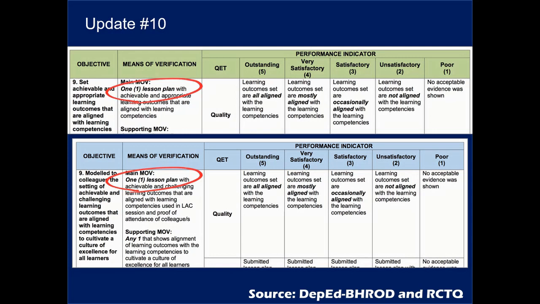The same performance indicators and the MOV apply to both proficient and highly proficient teachers, except that highly proficient teachers need to use their lesson plan for a LAC session. If the supporting MOV is already indicated in the lesson plan, teachers do not have to provide additional documents. They just have to highlight the parts that pertain to the supporting MOV used. The lesson plan used for this objective may or may not be the one used during the classroom observations.